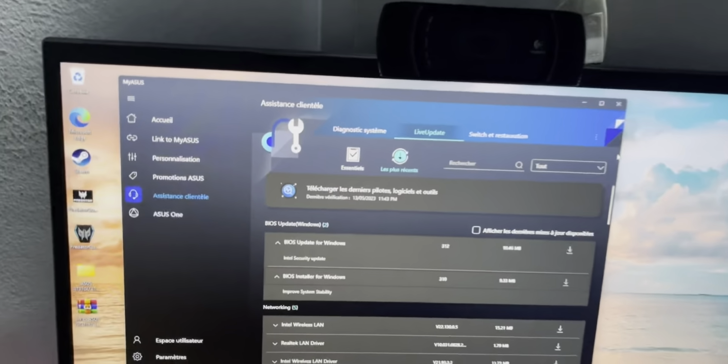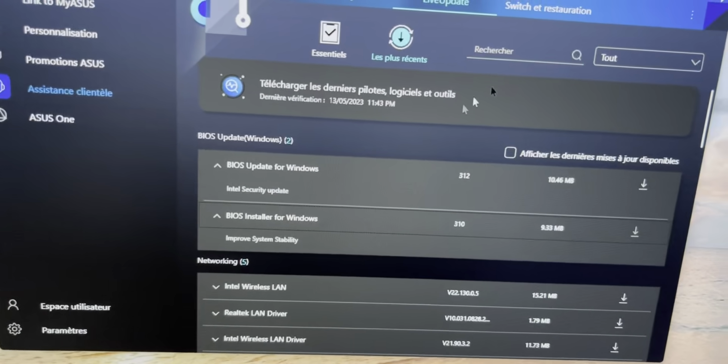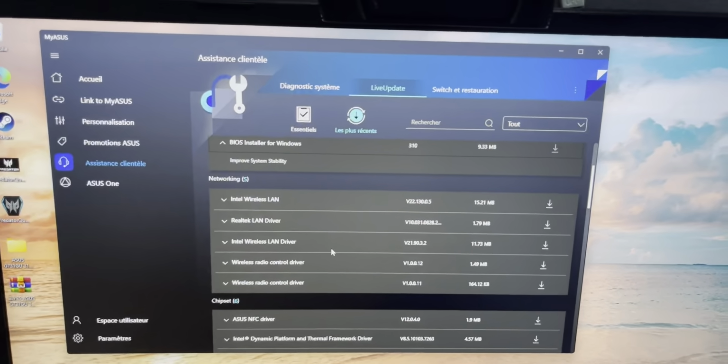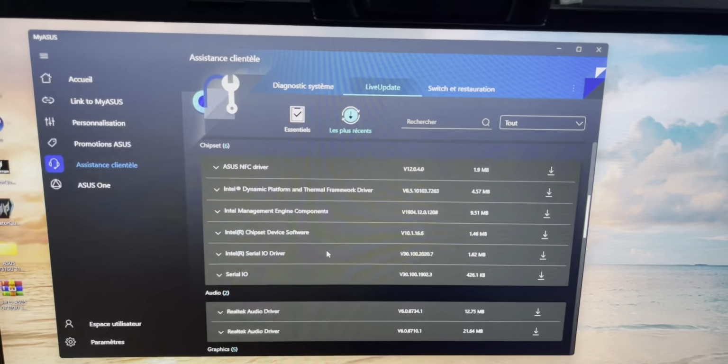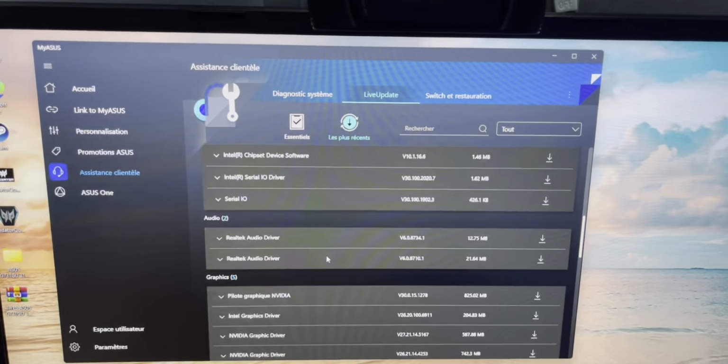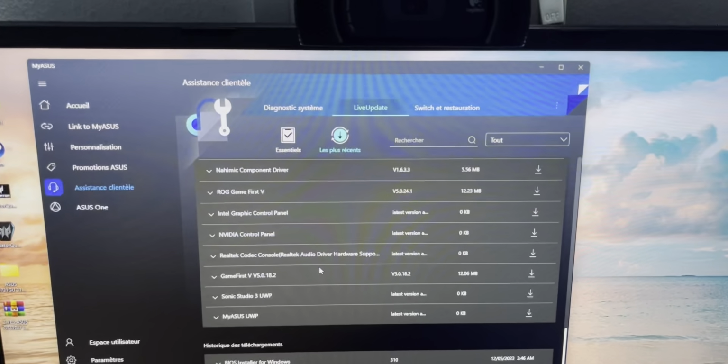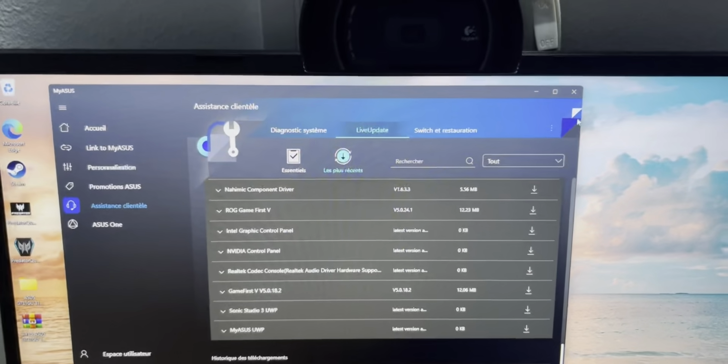You also need to install all of the drivers you will find here. All of your drivers are very important.